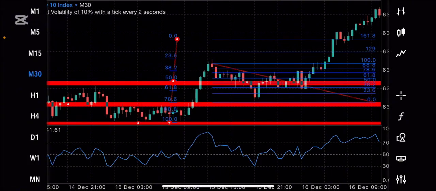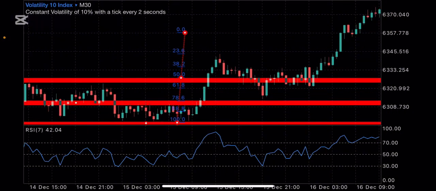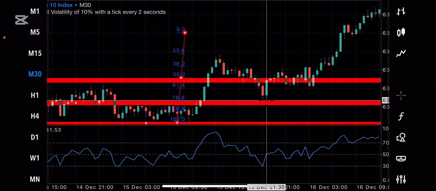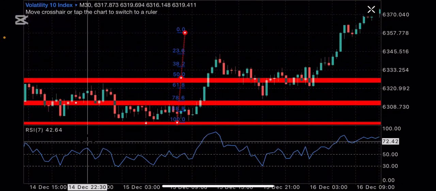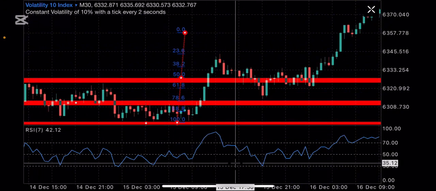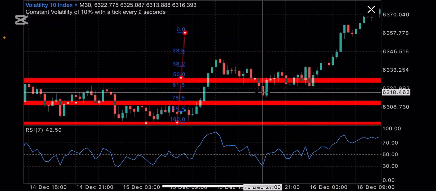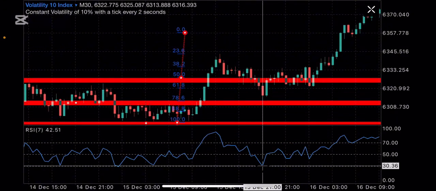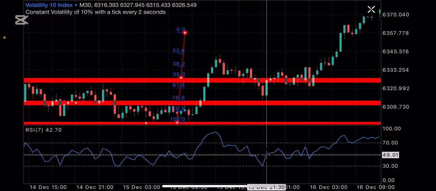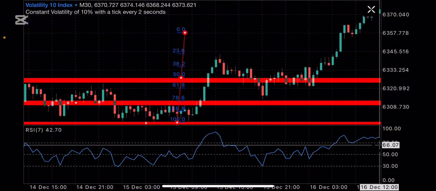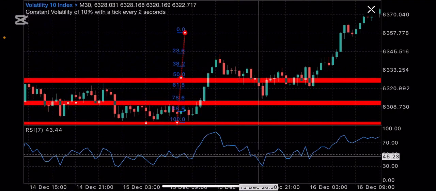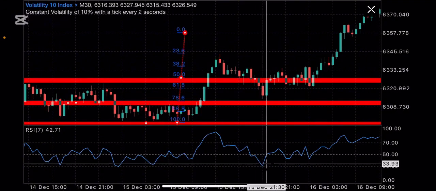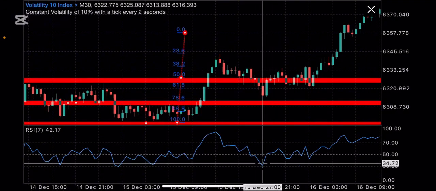Now what I want you guys to know about using the RSI on this side is this. If you can take a look at my RSI, this is the RSI period of 7. I want the RSI to go below this 50, right? You can see my RSI has the 70, 50, and the 30. So as long as my RSI goes below this 50 or even gets close to this 30, this is now a good RSI for a buy.